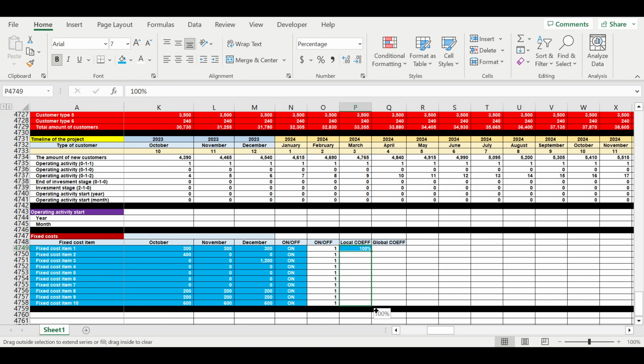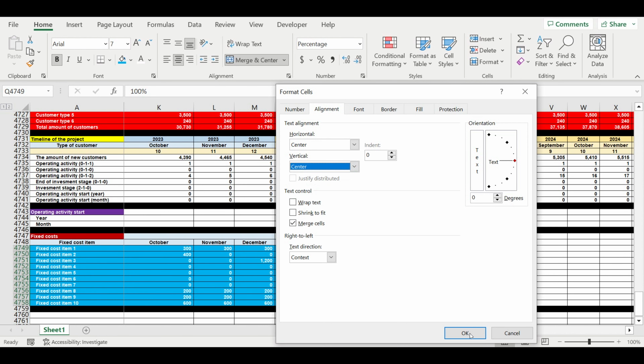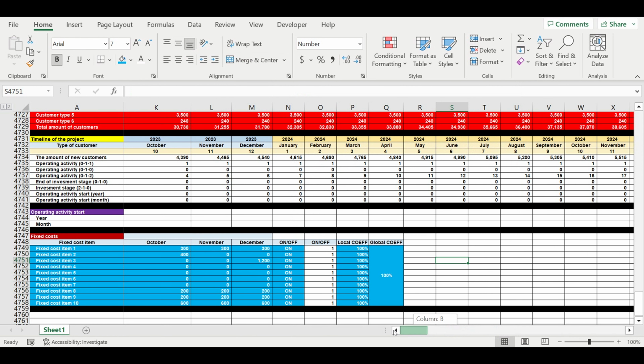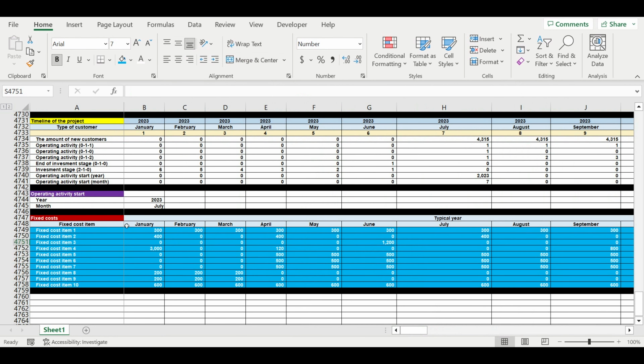So this is global coefficient. Format cells, let's place it in the middle of the cell. Alignment, bottom, let's put it in the center. Okay, so now let's add these coefficients.